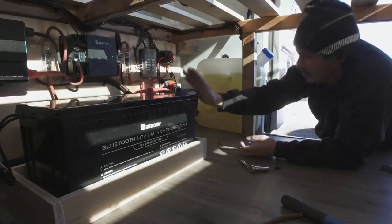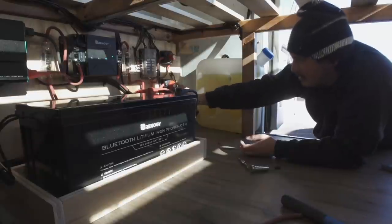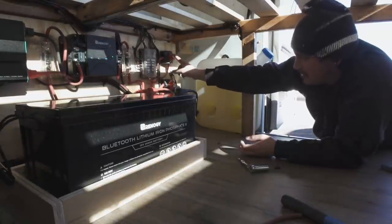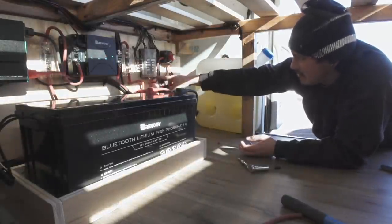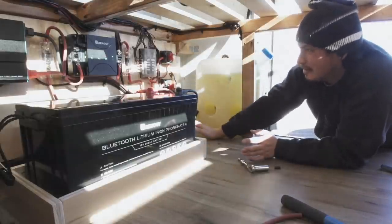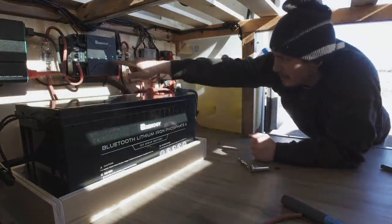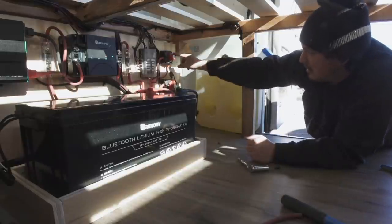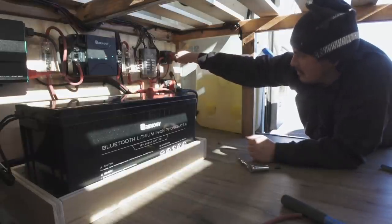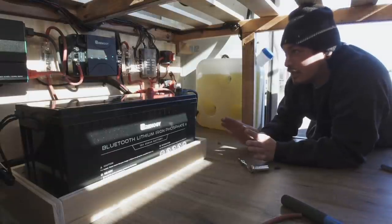This kill switch completely separates this battery. We're gonna turn it on, and then we're gonna turn the 12 volt DC to DC, or the 12 volt fuse block on, which is right here, and hopefully nothing blows up. Battery's on, and I noticed the light changed over here. Now let's turn the DC to DC on. Okay, 12 volts on, nothing blew up.